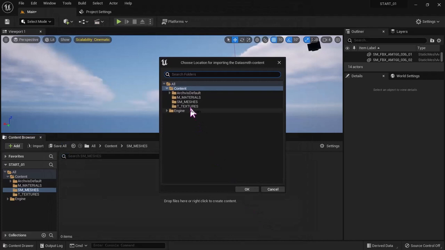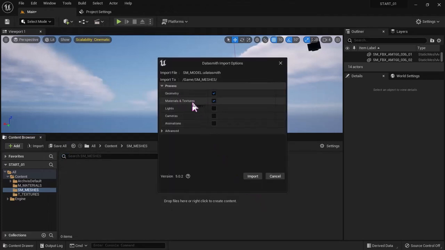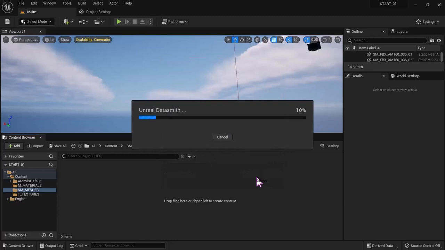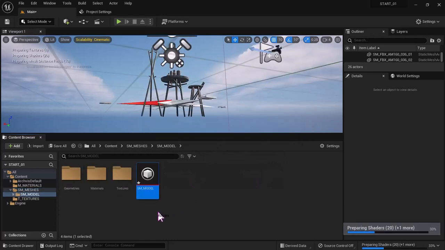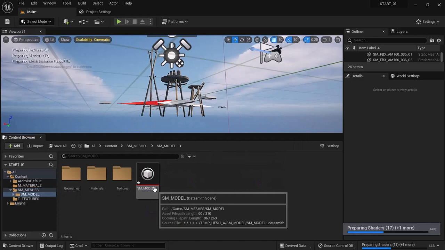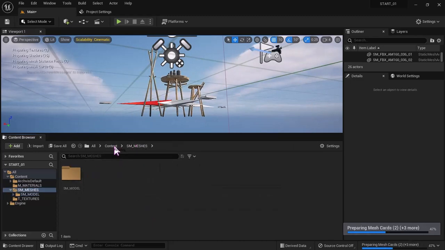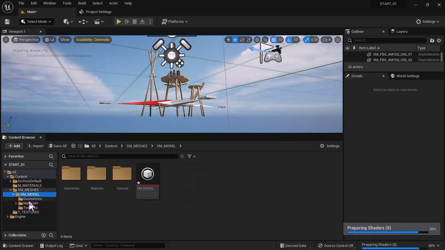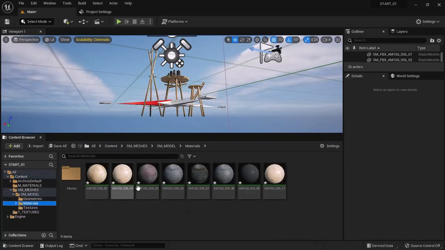Model, Datasmith, open, mesh folder, okay. Geometry, material, light, camera, animation. Here just geometry and material. And the settings about resolution, they're okay. Import. It will be imported here like this. And as you can see, inside of it, the materials will be created and also the textures.